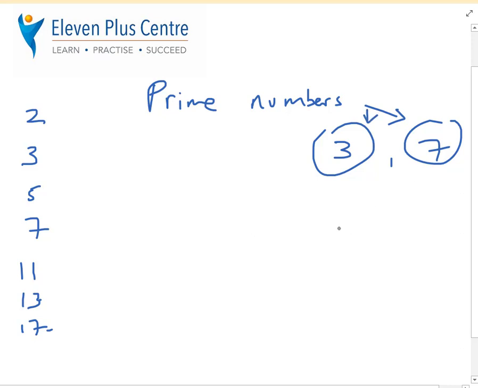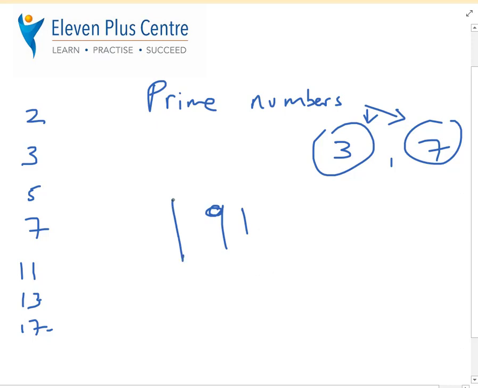So let's take a number that looks like it's a prime number. Let's take, for example, 91. Because 91 looks like it's a prime number. When you think of 91, you don't always think that it's going to be in one of the times tables. Unless you know your times tables up to, I think, 15, then you will know. But most people have learnt their times tables up to 12, so 91 is not an obvious one. So we want to work out if 91 is a prime number.